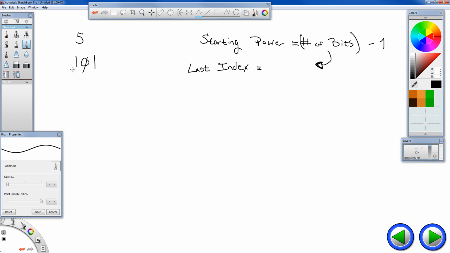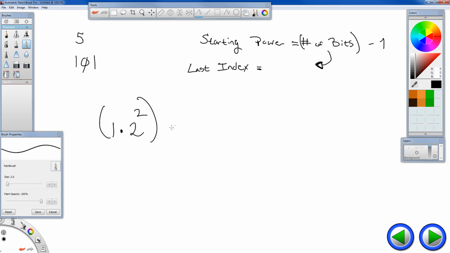So what you want to do is basically break every bit apart. We're going to start with the number 1 on the far left, and we're going to have our starting power. So it's a 1. So you're going to have 1 times 2 to the power of, since we have 3 bits, 3 minus 1, to the power of 2. Okay, that's 1 little section.